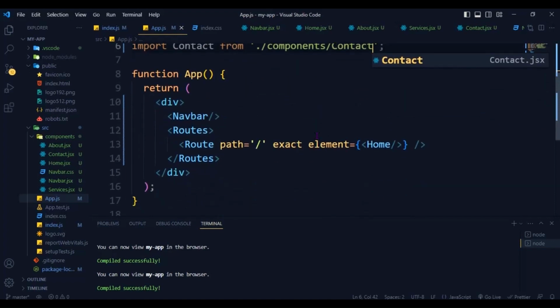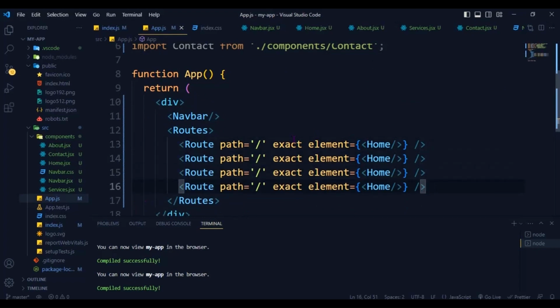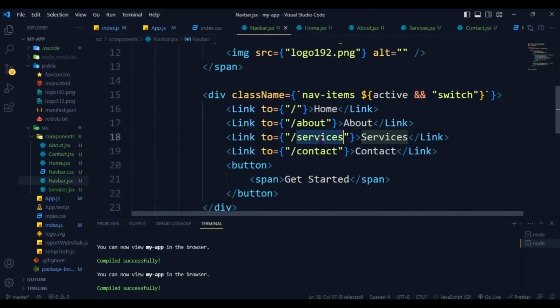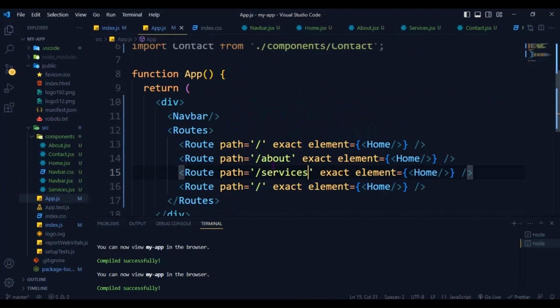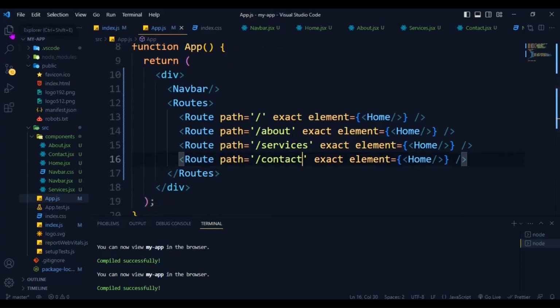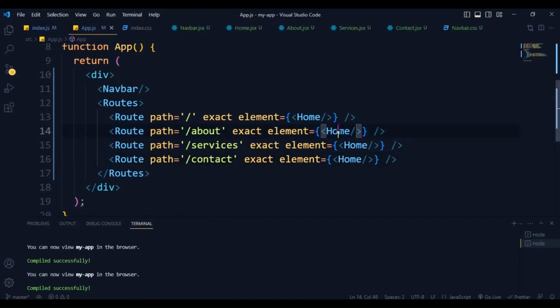Okay, so right here, let's repeat this. So we have our About, then we have Services. Okay, let's look at the Navbar.js. Render Services here. So Services, then Contact. We need to render the About to the About component.